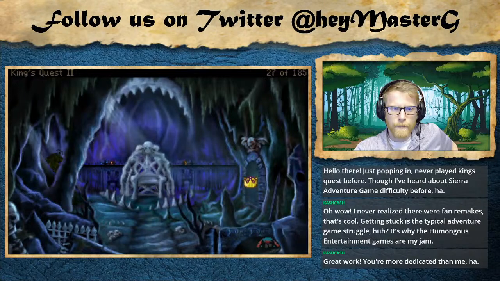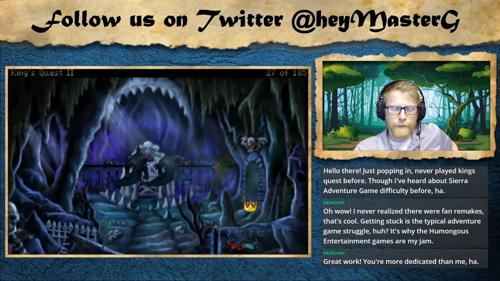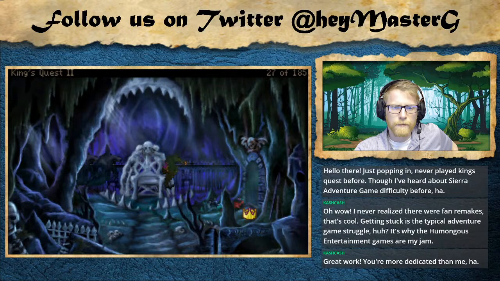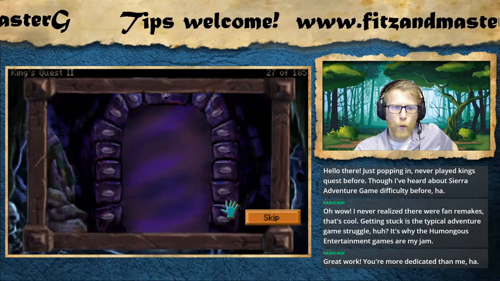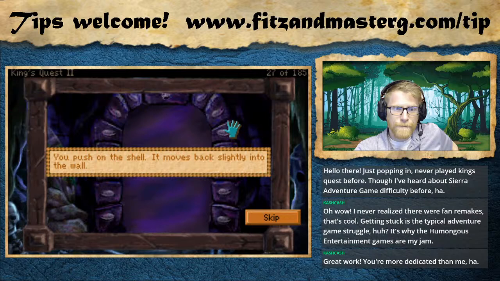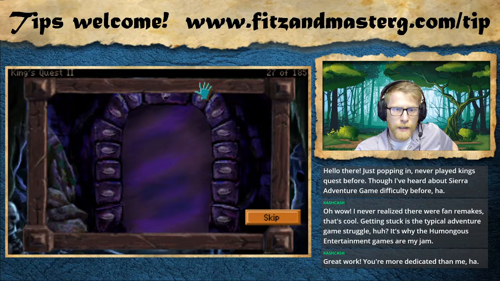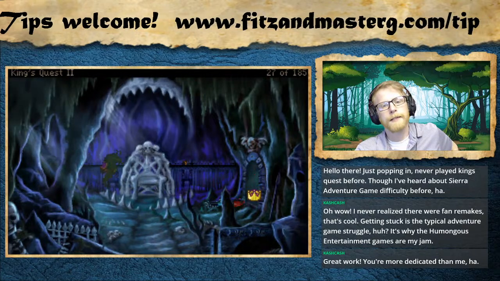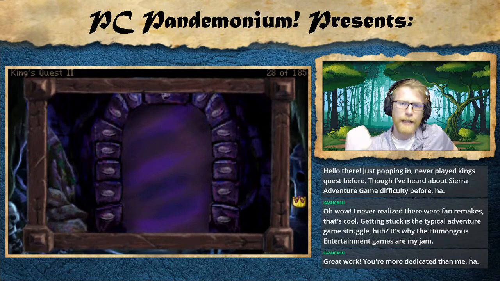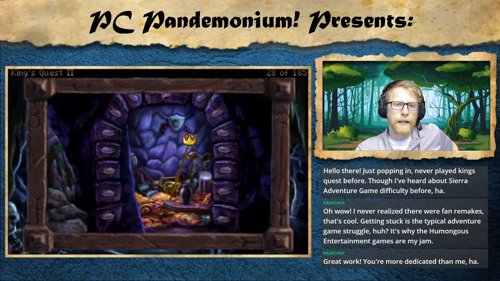Look at him go. 5, 7, 7, 2. One, 2, 3, 4, 5. You push on the shell. It moves back slightly into the wall. Bastard. 7, 7, 2. Nailed it! Get that trident, get that trident.